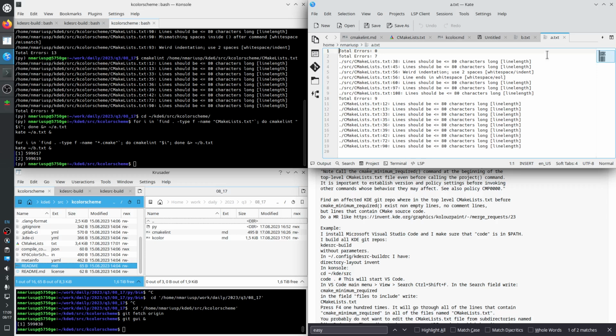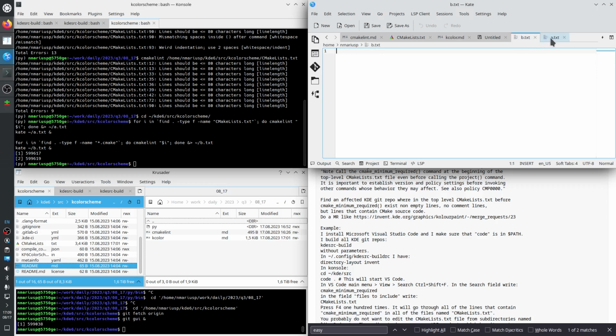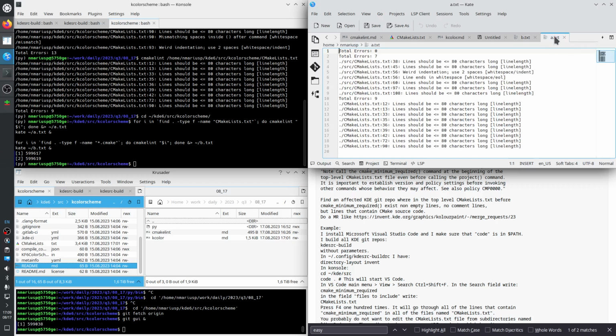So we have an a.txt and a b.txt. b.txt is probably empty because there are no files with extension CMake, whereas there are probably 3 files named CMakeLists.txt. And one is in the top level directory and the other one is in the src directory.